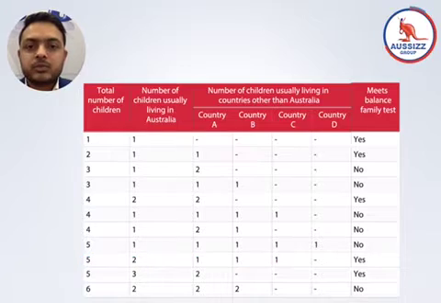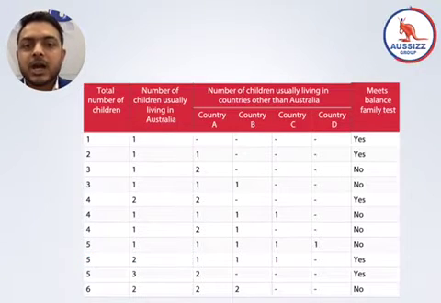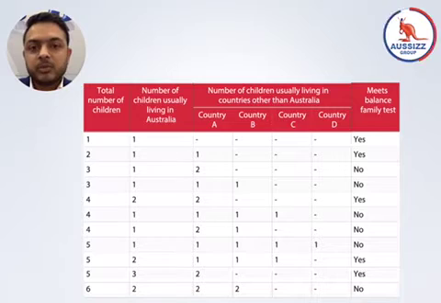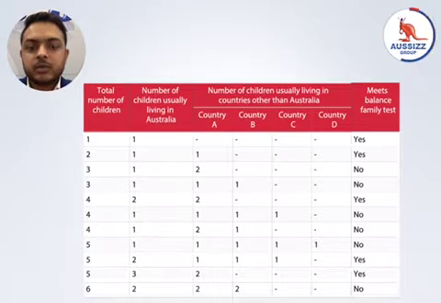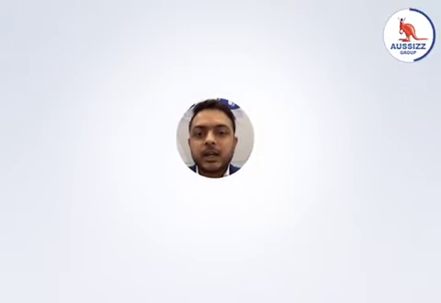If you see, there are two small requirements mentioned, and you have to meet either of them: either 50% of the children must be Australian citizens, or they have more children in Australia than in any other country. In the second example, they have five children, two are Australian citizens or PR, and the three other children are living in three different countries, for example the Philippines, the USA, and the UK. Two children are living in Australia on a permanent visa. In this case as well, they meet the family balance requirement.